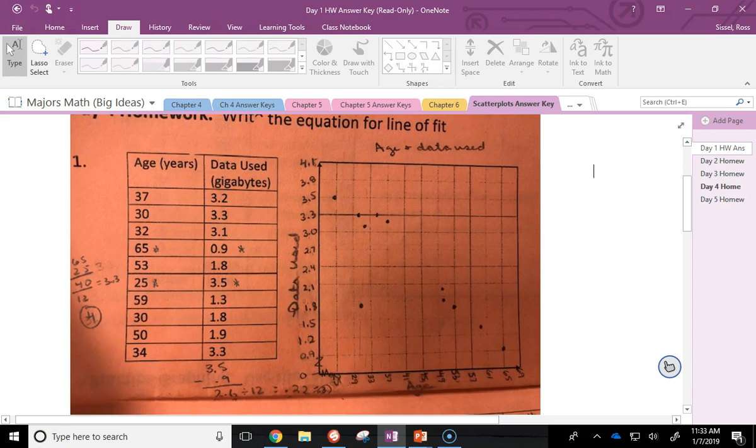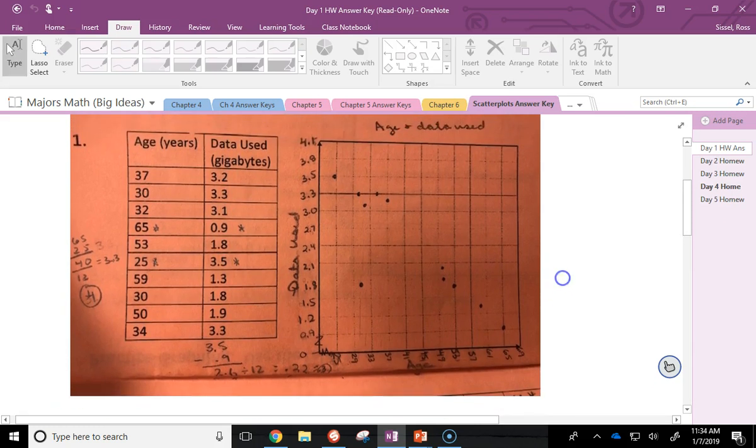Finding scale. Remember, to find scale, you do your largest value minus your smallest value. So on this one for age, we did 65 minus 25 and got 40. And then you divide it by how many lines we have. I'd rather you have your foldable out and you follow along with us. We then divide by 12 and you look at that number and say, what do I want to round it up to? What can I make it for our scale? Your graph, when you graphed it, should have looked similar to this one.